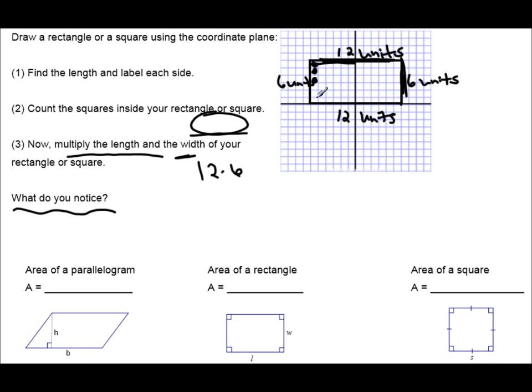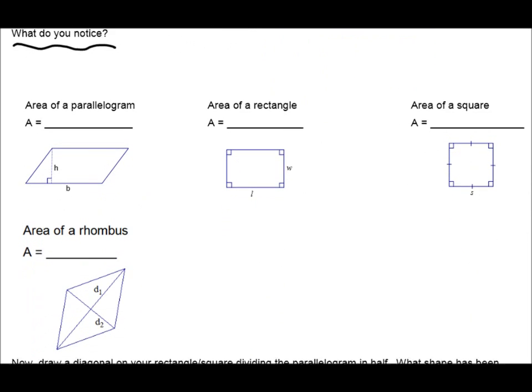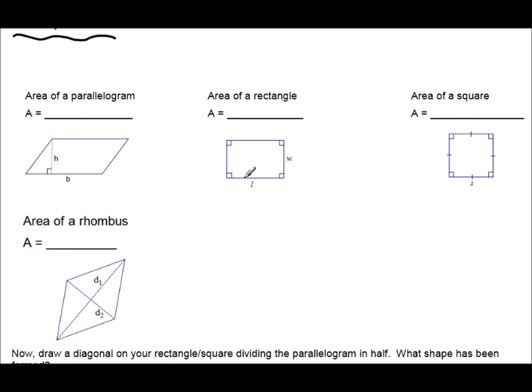So what you did originally was count the total area that was inside the rectangle or the square that you drew. But the shortcut is that you just take the side lengths, 12 units and 6 units, or whatever you chose, and multiply by each other. So here, the area of a rectangle, the shortcut is you multiply length times width. Or the area of the square, if you chose to do so, would be you take the sides and you square them, or it's the same thing as doing side times side.